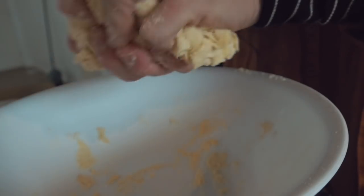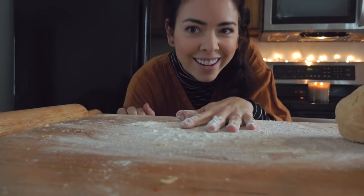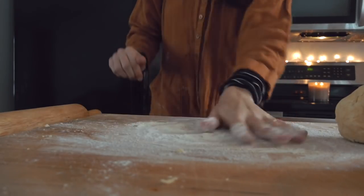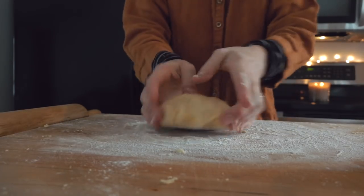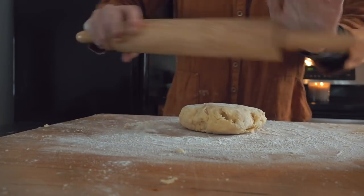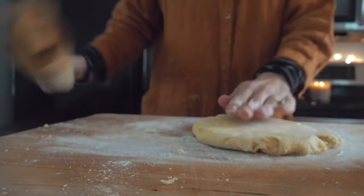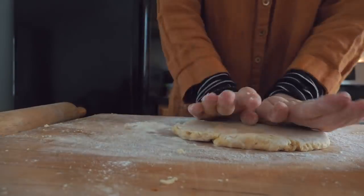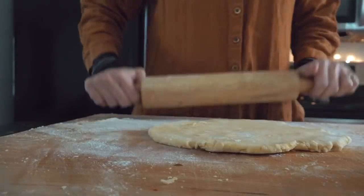So this dough was literally just butter, flour, and a little bit of water. And as you could see, I broke up the extremely cold butter, which is a big part of making the pie crust, you want it extremely cold. I broke it up and massaged it into the flour. Then I didn't show this, but I stuck the dough in the fridge for maybe 30 minutes. Then I spread out some flour and I rolled out my dough.